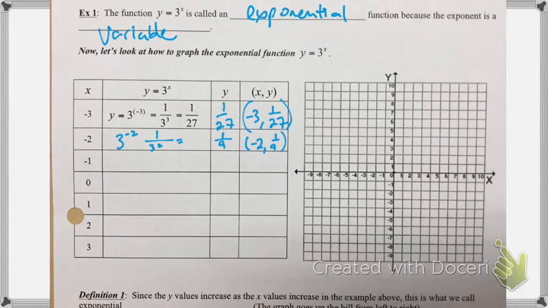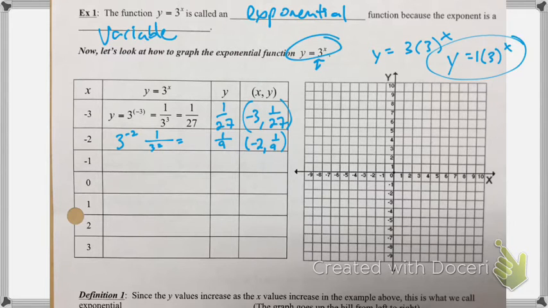So the next question I'm going to ask you is, because we built some pretty good functions yesterday, if my growth factor is 3, what's my initial amount in this function? So 3 is my growth factor. What's my initial value? So if my initial value is 3, it'd look like this. It's 1, right? So the reason we don't write 1 is because this is a little silly. Because it's just 3 to the x, right? So just to make a connection to the functions you were writing last night.